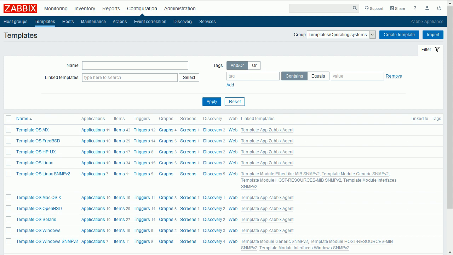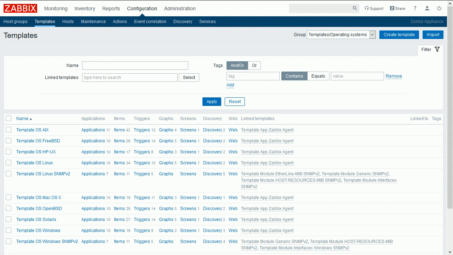What's going on, everybody? This is another Zabbix use case. Today's topic is how to design a template which will monitor the file system but not fire a trigger when a certain percentage has been reached, but fire the trigger when a certain number of gigs or megs has been reached.